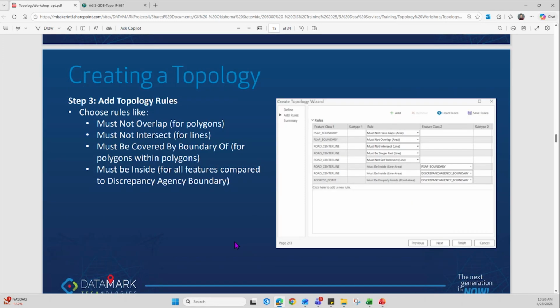Yep. So the final step is really to add the topology rules. And again, refer to that poster if you're really not sure about what's going to do what. The topology rules, there's a lot, as you can see, and you may go your whole career and not use some of the ones that are shown on that poster, but the examples are provided here for you in the slides.